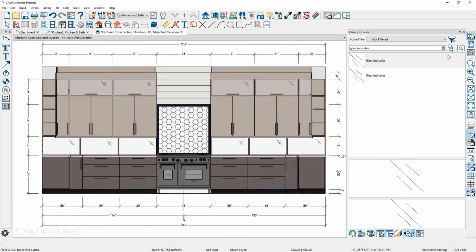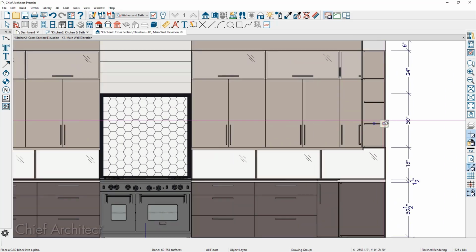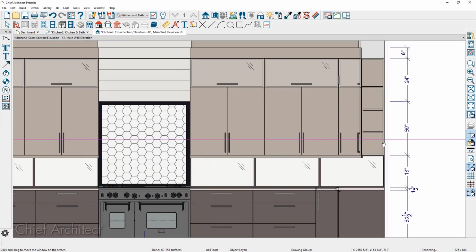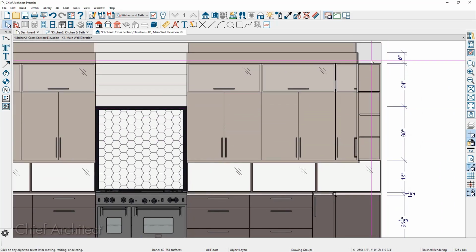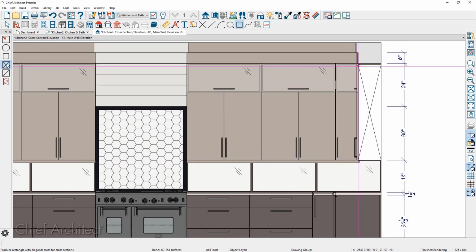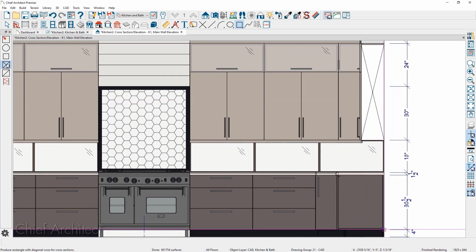The next thing, as I close the library, sometimes depending on where you cut the camera, you see the cabinet box is exposed. One of the things that I like to use is the CAD crossbox option. Come in here and create a crossbox over the top. And then let me do the same thing on the bottom, create a crossbox on the bottom of the cabinet.